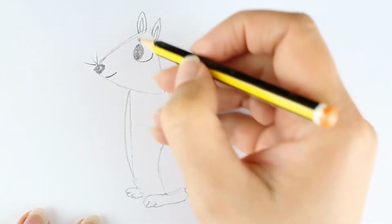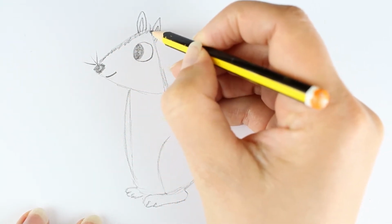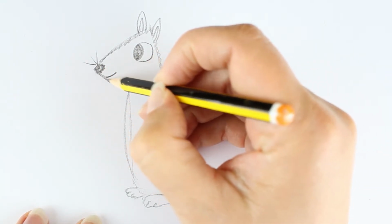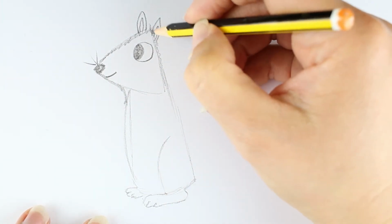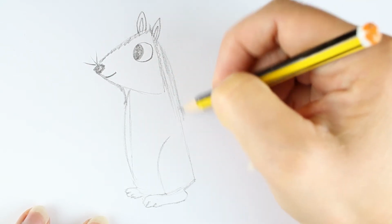Now I'm going to break up the line. I don't want to just have a straight line around the outside of his head, so I'm just going to make him look a little bit more furry just by doing a bit of a zigzag line over the top. And I might make his head a little bit wider, so I'm just going to go around the shape of the squirrel and just change it to what I would like it to be.